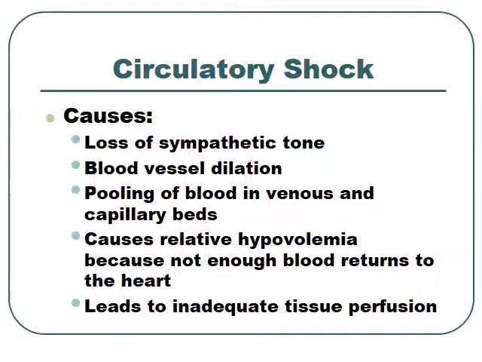Okay, so circulatory shock is actually broken down into 3 different types. So what could cause circulatory shock? Lots of different things. Blood vessel dilation, pooling of blood in the venous and capillary beds. It causes hypovolemia because there's not enough blood to return to the heart whenever that pooling occurs. And if that happens, then we don't have enough to push out, and so we're going to have inadequate tissue perfusion. Right? So whatever process causes that dilation out, and then this is the path that it will take from that point.